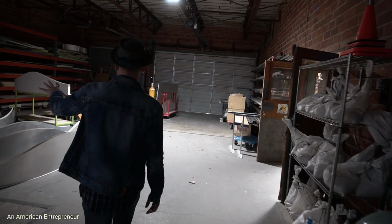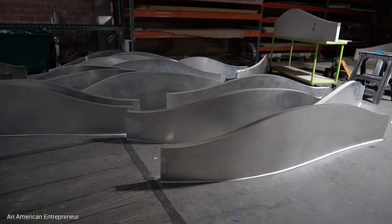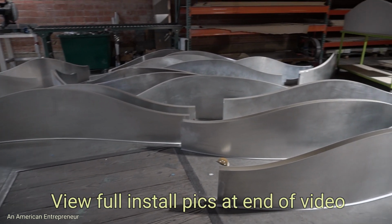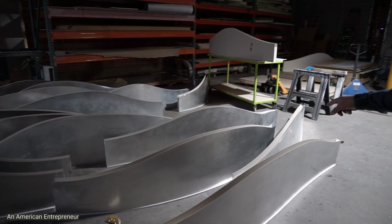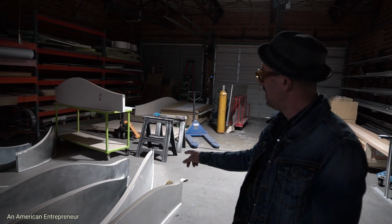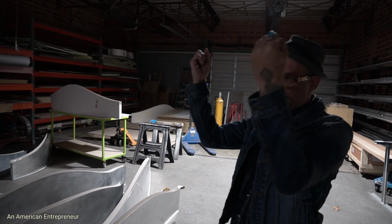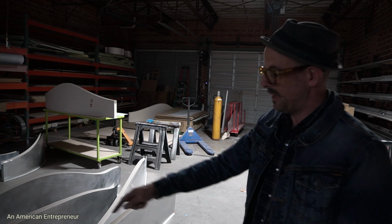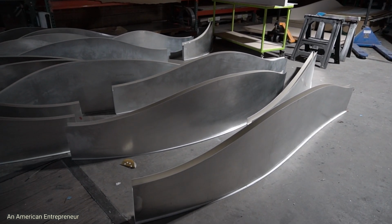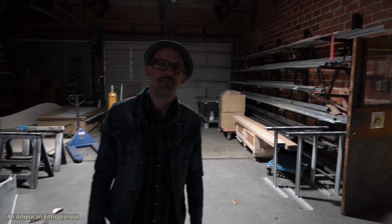Here we have some custom ribbons that we're doing. These are light fixtures that kind of resemble the mycelium of a mushroom that's going in the ceiling of a steakhouse in Los Angeles. There's 140 of these pieces, and the rest of them are up on the top over there. They all connect, and they wrap around these columns and branch off like mushroom mycelium. And then they all have lights embedded in the centers. We're really excited about that one. You guys are going to do the install as well? Yeah, that's going to be happening later this month.